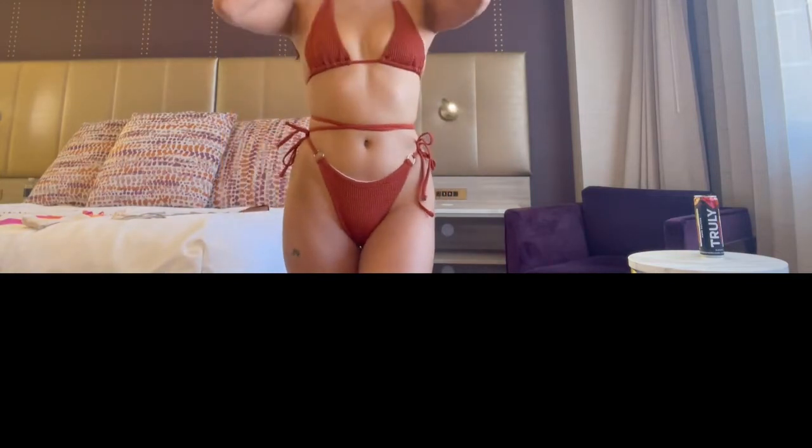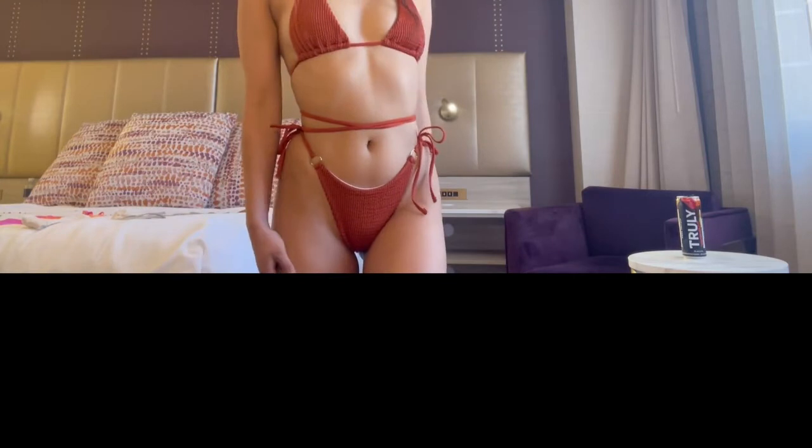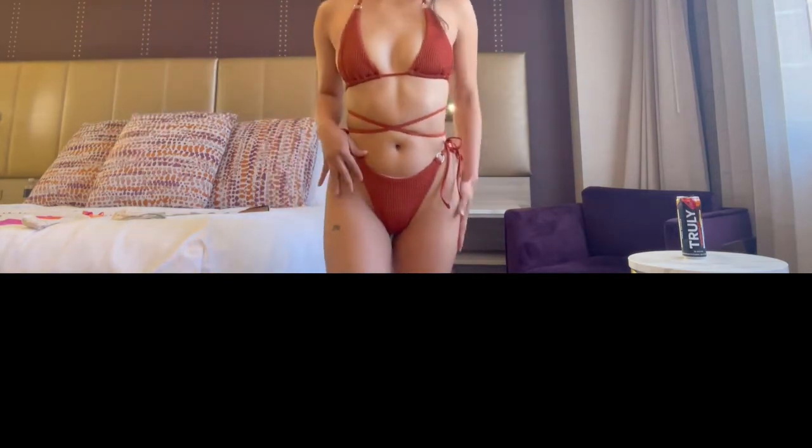I got this one off of Shein. It's more of a knitted material, sits around your waist, and can do different designs. It's more of a thong bikini — I don't think I can show you guys that because it's kind of a thong situation. Comment down below what you give this one, one to ten — one being the worst and ten being the best. This personally, I'm going to say it's like a six.